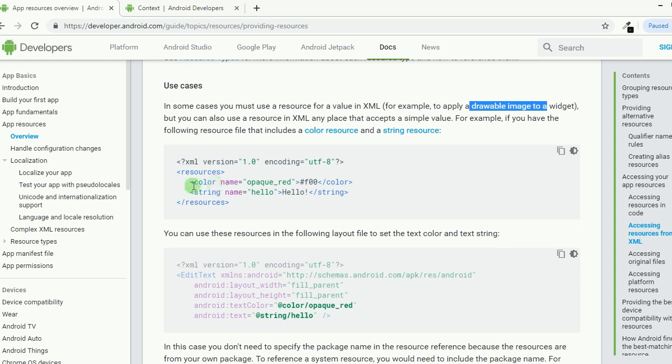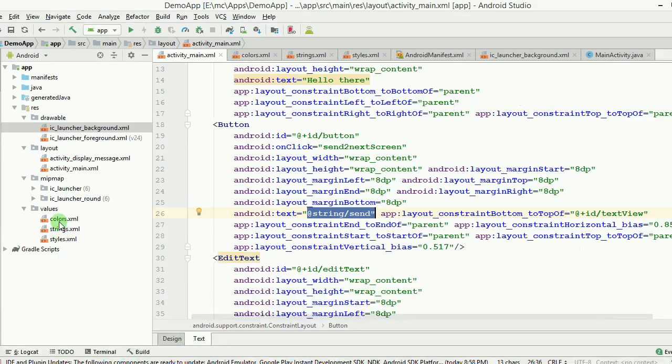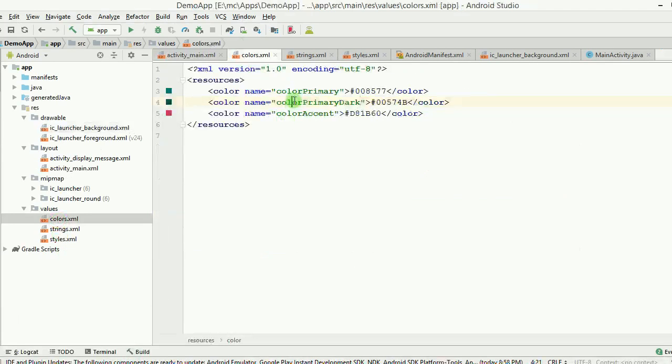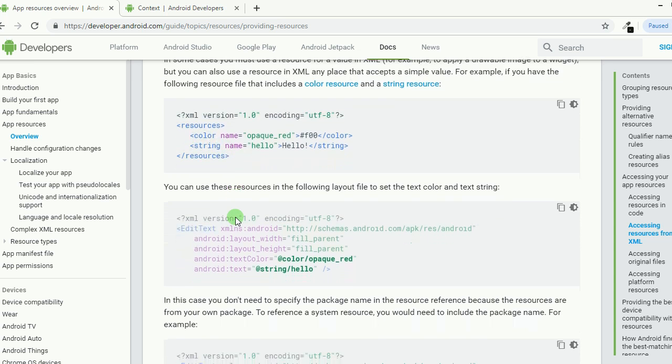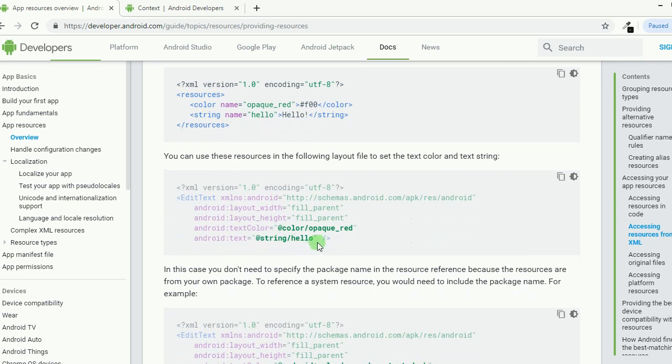And you have other resources like color and string. You can use opaque. So this is what they have done here. If you remember, we had discussed the color file here, right? So you can define colors. Similarly, they have defined it here, and you can create your own resources like this. So for example, you can create a resource which has one color and one string name, right? And you can keep using these as and when required. That's what they've done here.